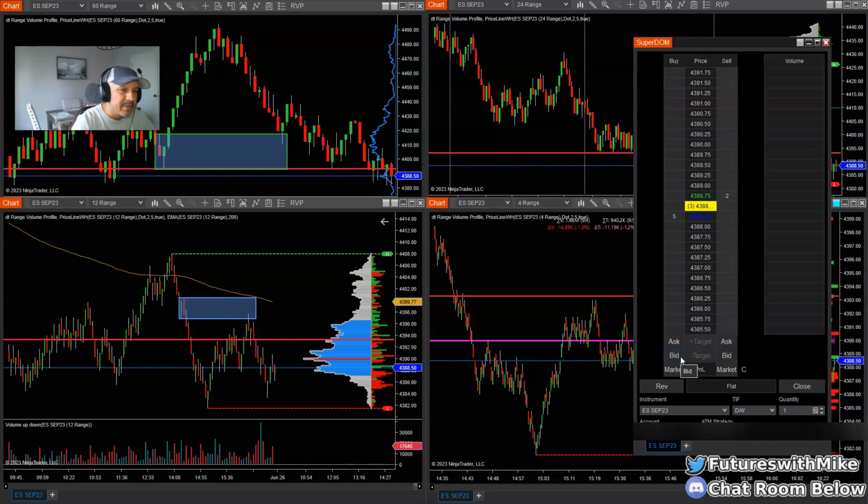And sometimes I like doing that because I may not want to enter in, say for instance, I want to get in right here at this price level, right? Okay. But I only want to enter with 1 contract right there. That's the reason why most times I have it set to 1: I want to click with 1 contract here, and it could be a little further up when I enter the market. So I'm gradually working my way into the market. I'll enter with 1 contract here, and I know price may pull back a little bit. So my next limit order, which would be my 2nd contract, I may want to come a little lower and enter a limit down here. So that's the reason why I always have my quantity set to 1.